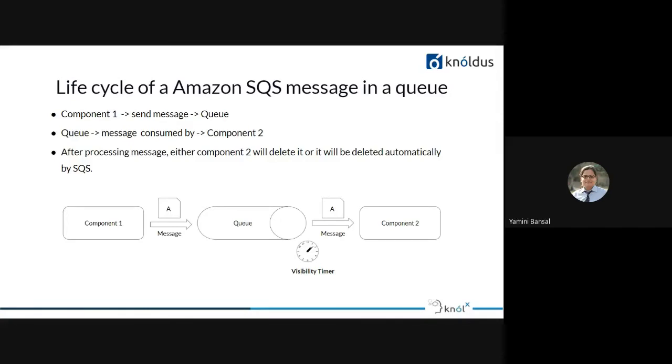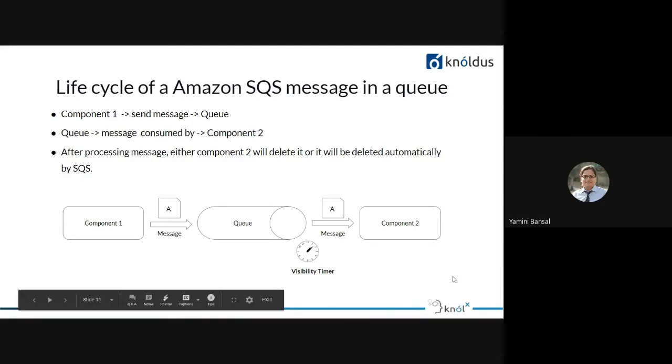The default persistence time is 4 days, but we can change it from 30 seconds to 14 days, converted to seconds. Whatever the value of 14 days in seconds is.